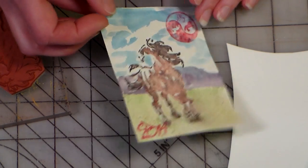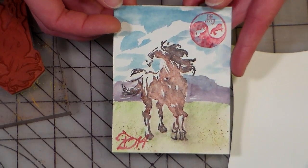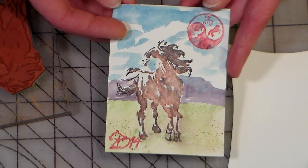And here I have these beautiful images from About Art Accents from the Year of the Horse 2014 line.